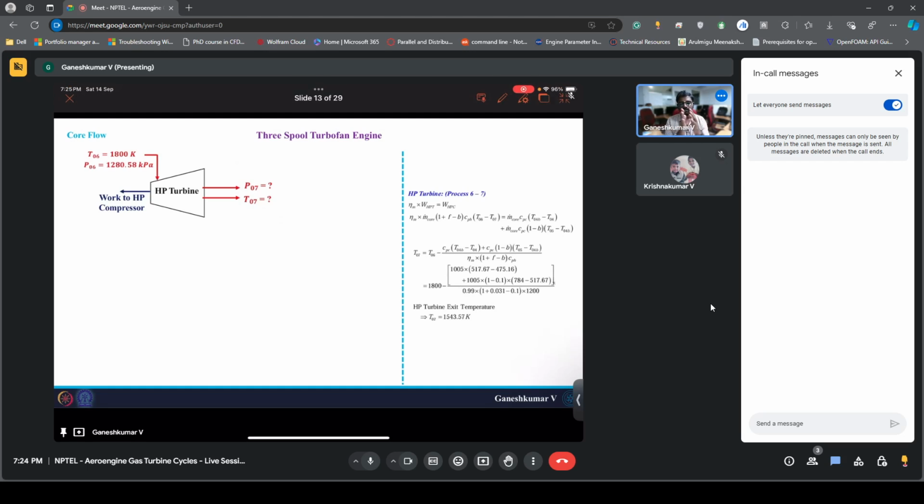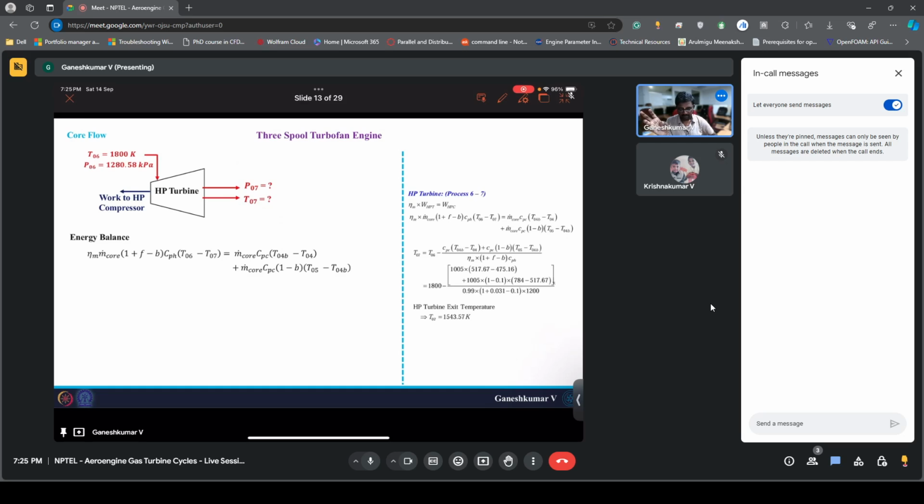Now, again, if you think about it, what we have is some HP compressor. The HP turbine has to drive the HP compressor. This turbine is a work extracting device, so it has to extract work and run the HP compressor. The HP compressor is doing some work, but the amount of work required by the HP compressor now would be different because our bleed air has changed. Okay, so let's see how that affects.